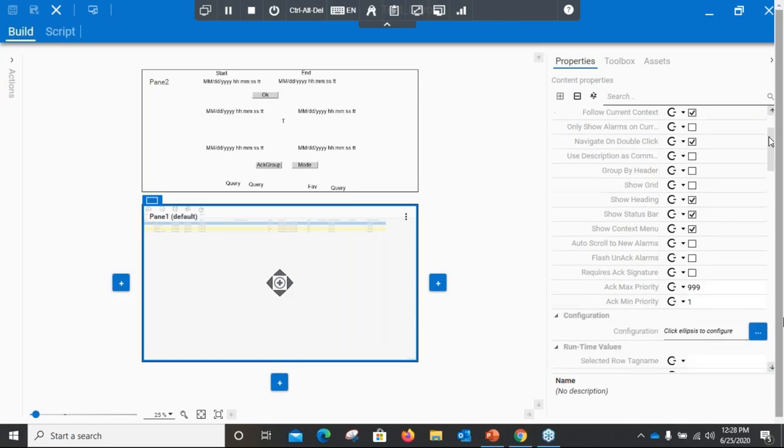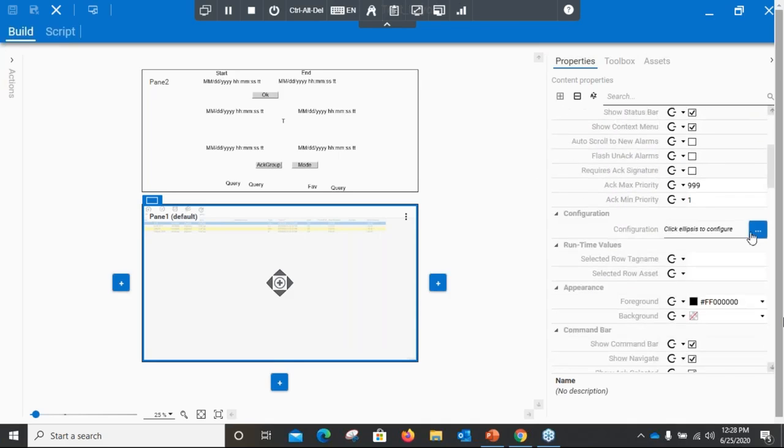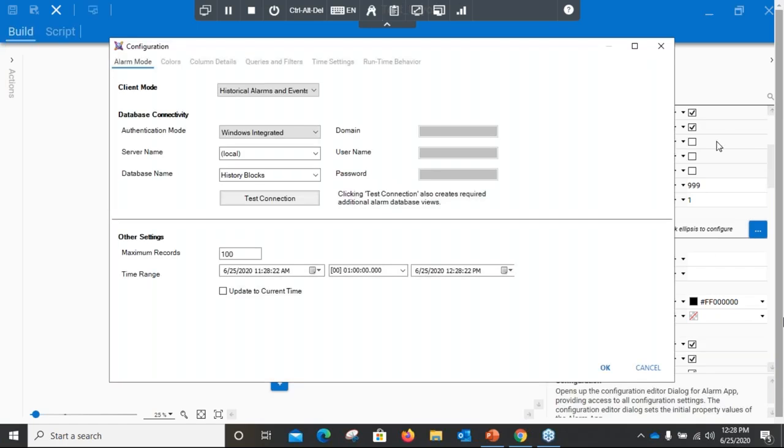Then the configuration inside, you can do it from the configuration. By the way, from the runtime here, you can find the navigation button. You can edit or remove it, or the acknowledgement button, etc. Now, for those who are familiar with the .NET client control, it's exactly the same for alarm control because they are coming from the same source.